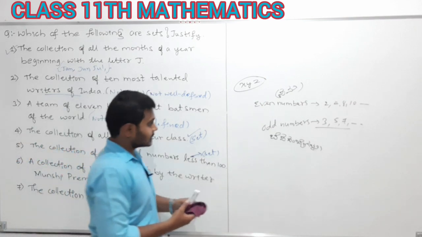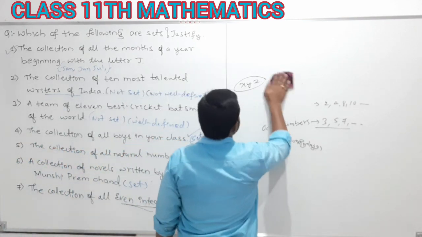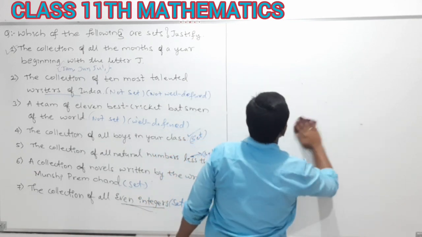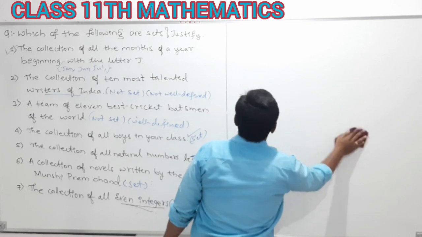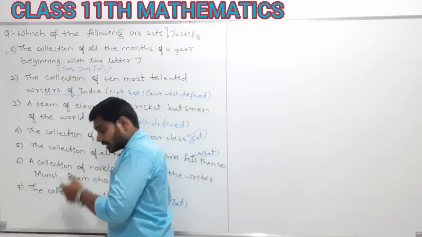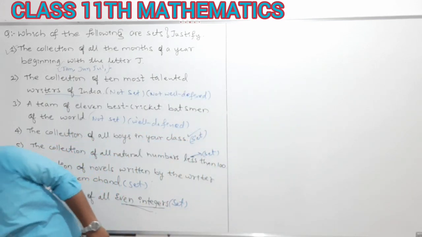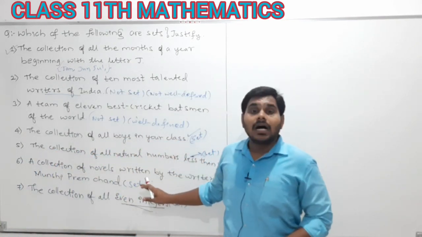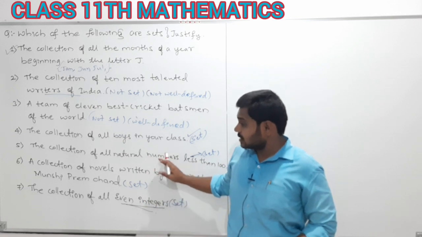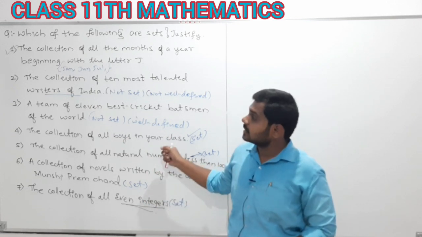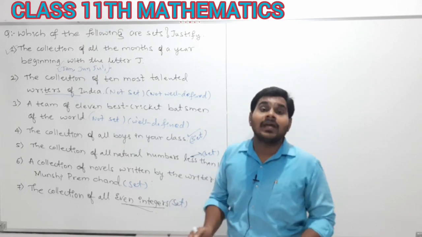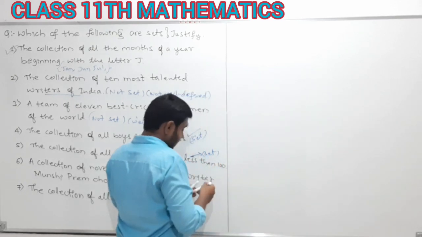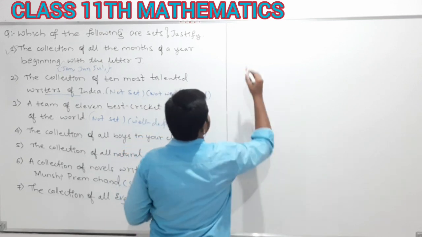Clear? And now, my dear students, I am going to discuss sets. Sets we already discussed, and now I am going to discuss the methods. There are 2 methods to represent a set, my dear students. This completes the question of whether the given collection is a set or not. Now I am going to the next concept, that is representation.